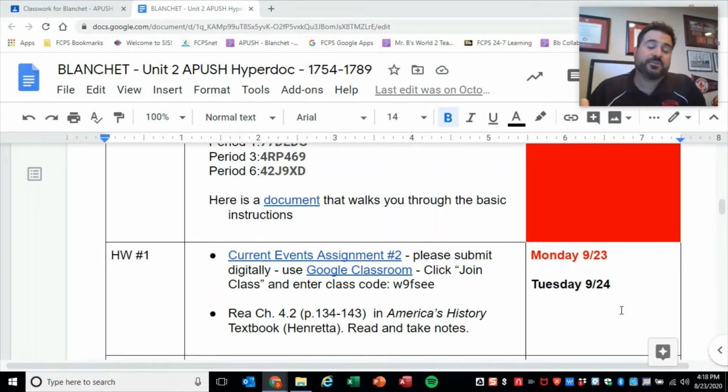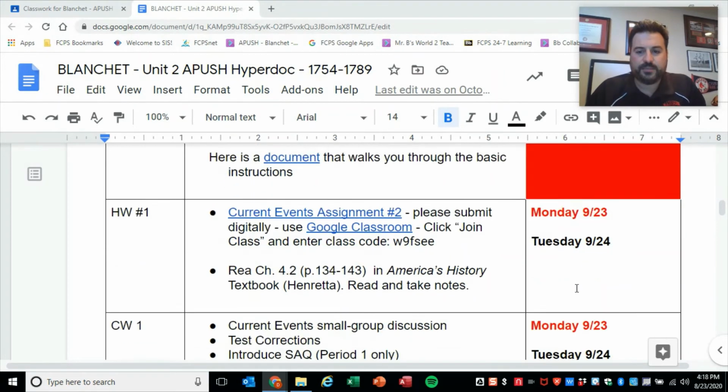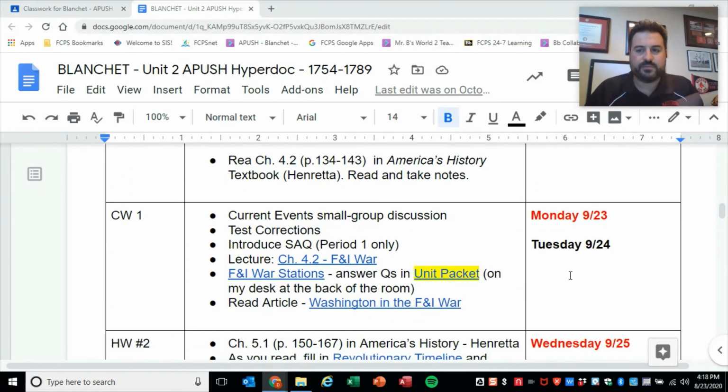And then you'll have a final submission date, by which you have to submit all of your work for scoring and grading, about a week or so before the unit test. That way I have enough time to take a look at it, score it, and get it back to you with feedback. All right, but essentially the Hyperdoc lays out all of your assignments with the due dates and all of the resources that you need to complete those assignments at the beginning of every unit, which is great for your planning, because you know how many weeks we're spending on it, how many class periods we're spending on it, what the due dates are, and you know that the information and all the resources you need are in one place. So it's very convenient.